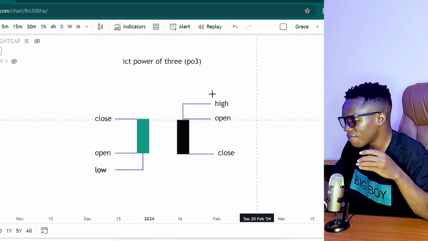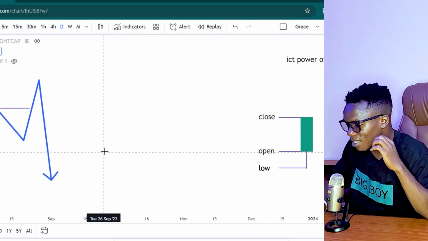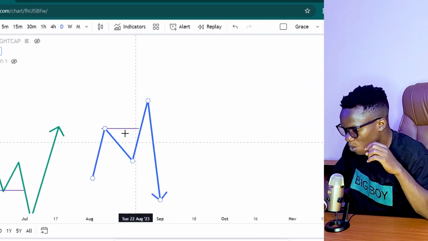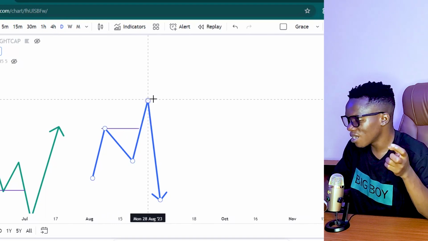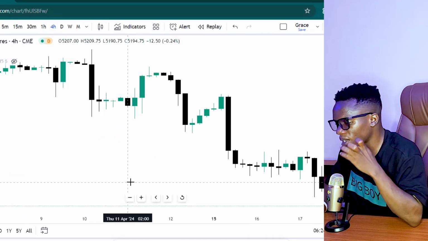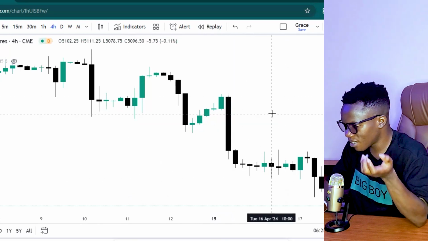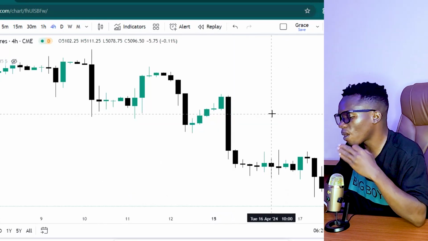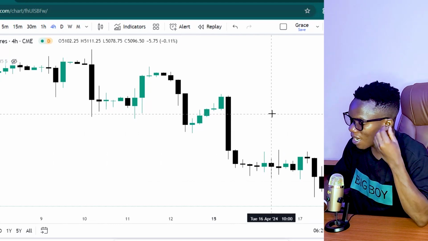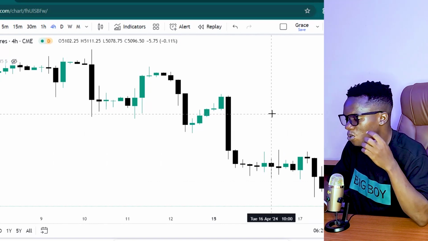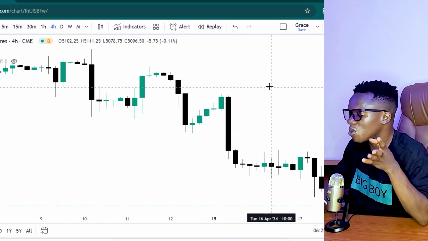Now, when it comes to the 4 hour time frame, before I go to the charts to show you examples, I want you to understand: number one, we need to know the liquidity level price we want to seek. Number two is where we want to use for our entry. The chart I'm working with is the 4 hour time frame, E-mini S&P 500. Every candlestick here is a 4 hour interval, and we want to work with this 4 hour as our time frame for entry. Remember what I told you: the power of trading means purge and revert theory. So what we need to understand is which liquidity price needs to be sought on this 4 hour time frame before we use it for our entry.